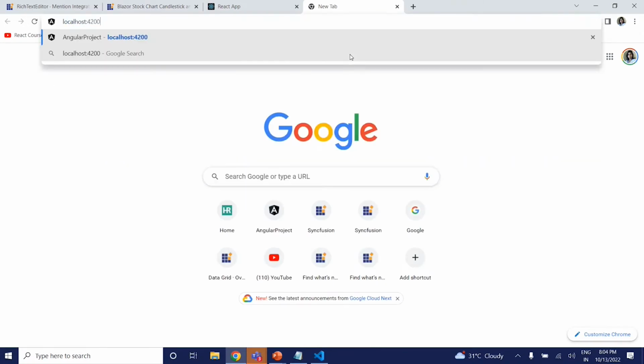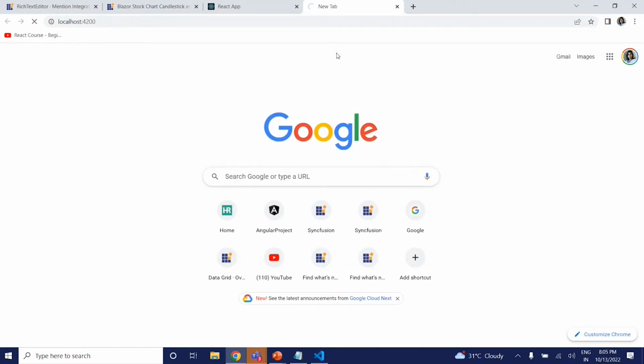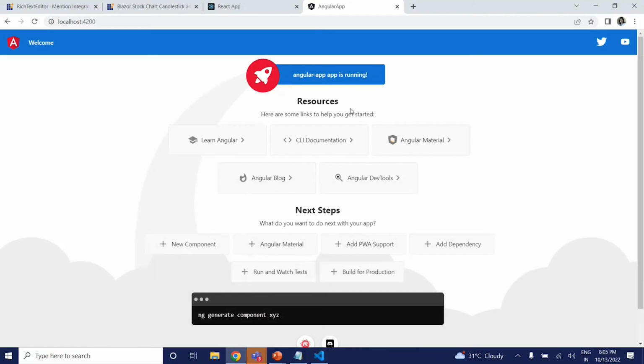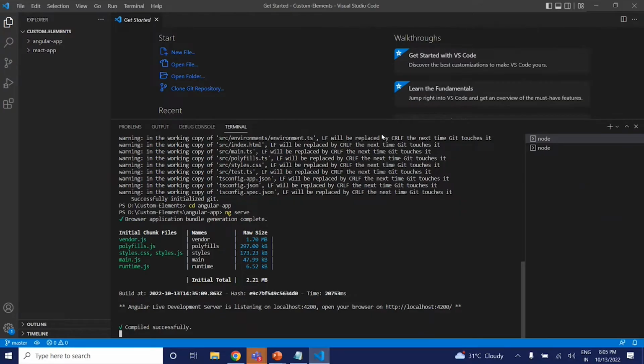The Angular application runs at port 4200. So let's check that too. All right, so it's running well.